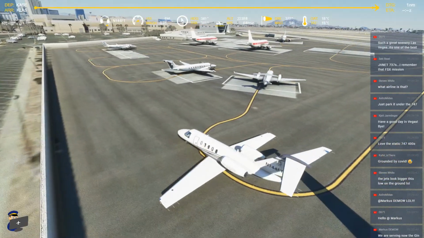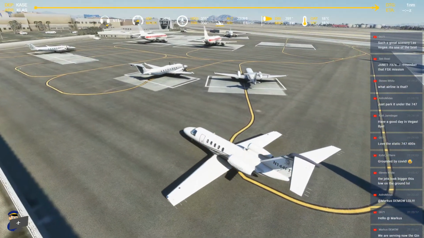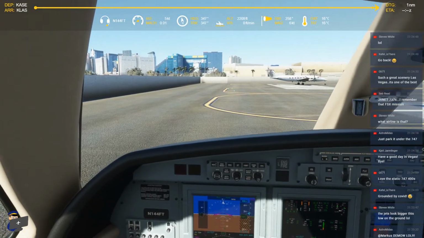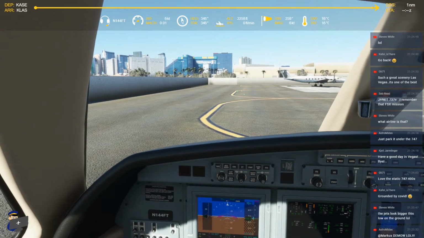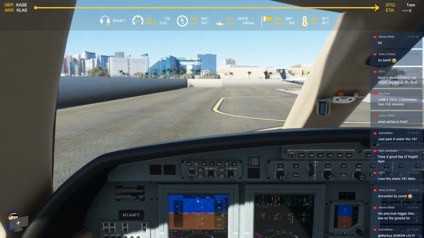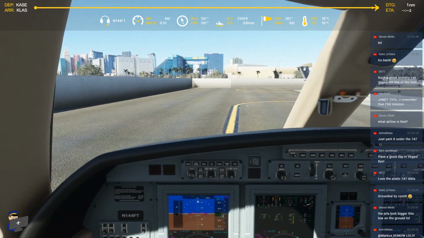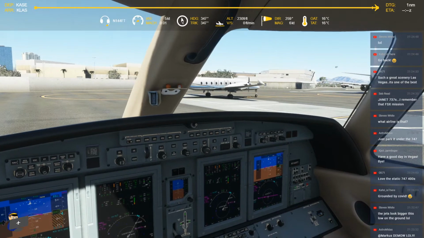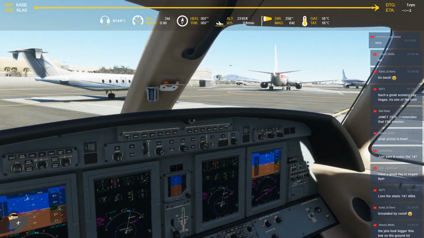Delta 125, descend via the Quebec 6 arrival, McCarran altimeter 3002. Descend via the Quebec 6 arrival, altimeter 3002 for Delta 129.